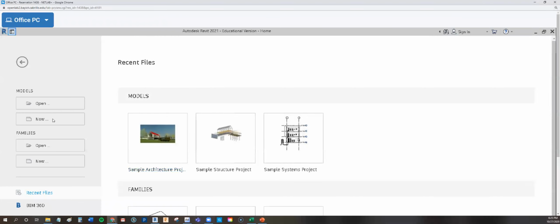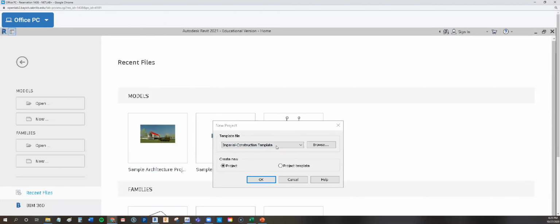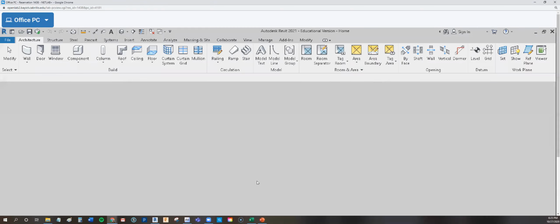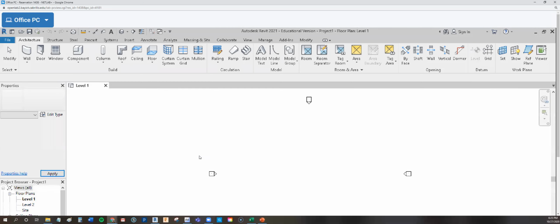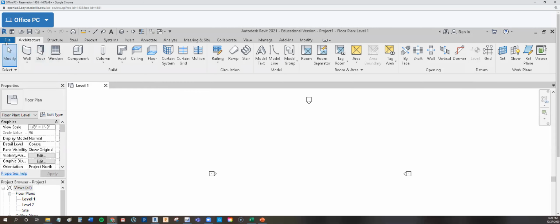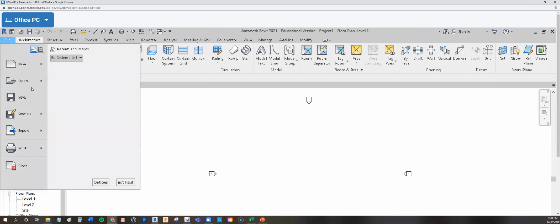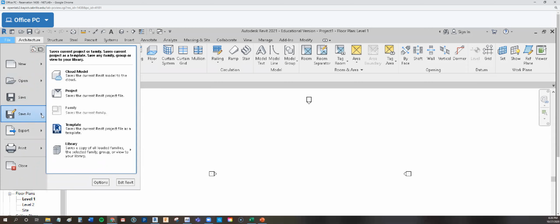I'm going to click New, and then you're going to drop down to Imperial Architectural Template. Make sure it's a new project. Hit OK. Before you do anything, we're going to save it first. I think the instructions tell you to save it as Green Utility Shed, first initial, last name. For demo purposes, as long as I see your initials, I know it's yours. I'm going to be looking for that when you make your submission.